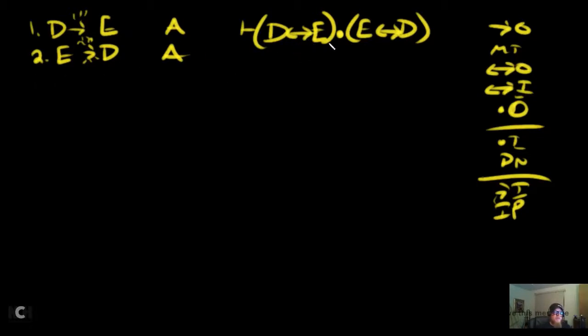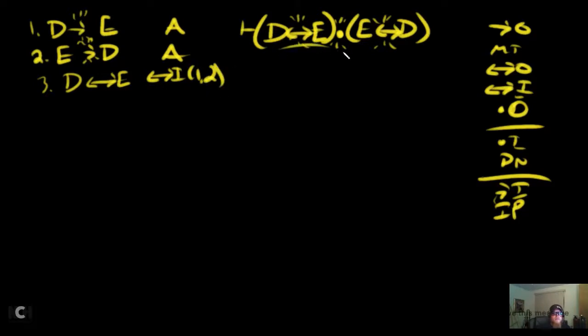And look, what we're going for, now the last move in this problem, we're going for an and. If you're trying to get a dot, the last move is going to be an and in. And 100% guaranteed, the last move in this problem is going to be an and in. But if you're trying to get double arrows as well, odds are you're probably going to do a double arrow in. So look at this, D double arrow E. Do we have the pieces to build it? Actually, yeah, look, if D leads to E and E leads to D, that's the same thing as saying D double arrow E. How so? Double arrow in, line 1 and 2.